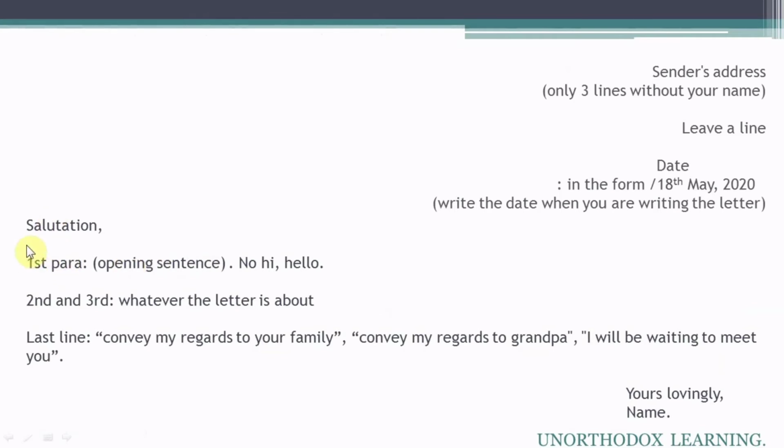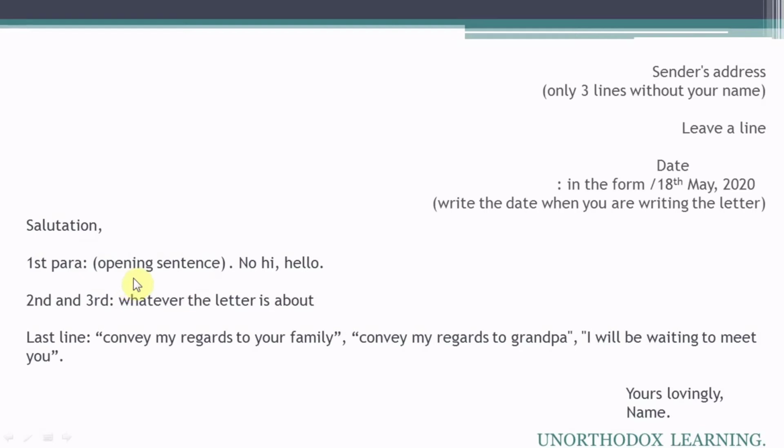After writing the salutation, we come to the body of the letter. Before starting anything in the body, the first paragraph will contain the opening sentence of the letter. The opening sentence depends on the question, that is, what kind of letter you are writing. For different situations the opening sentence will be different. I am giving you some opening sentences.